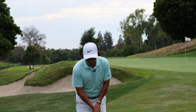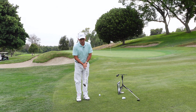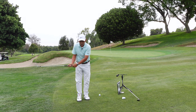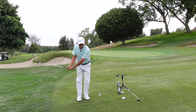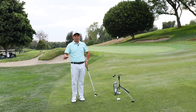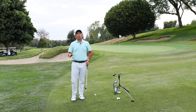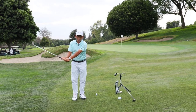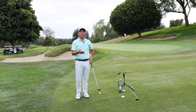Now, why we need to work on the draw basic chip before we work on the cut is because there's less right wrist movement when you're hitting the shot. The back of the right wrist is a little bit bent at address, it goes back a little in, you hold that angle, and when you go through, you're not releasing and rotating that club face too much. When you're hitting a cut spin, you're doing a lot of releasing while trying to maintain ball contact.